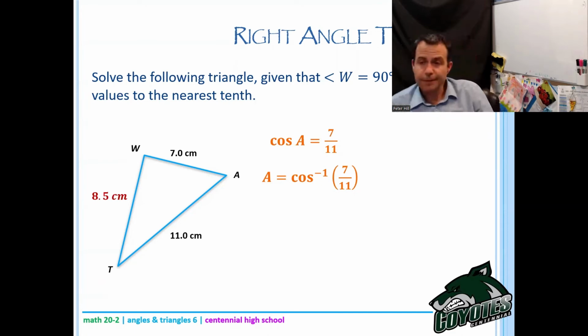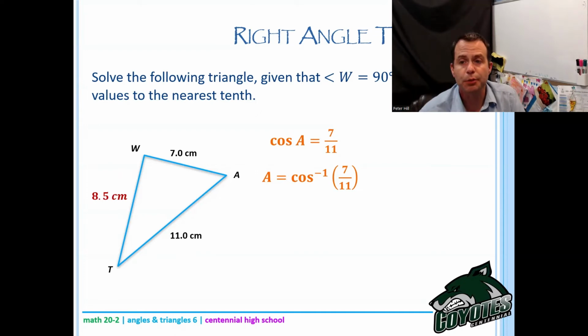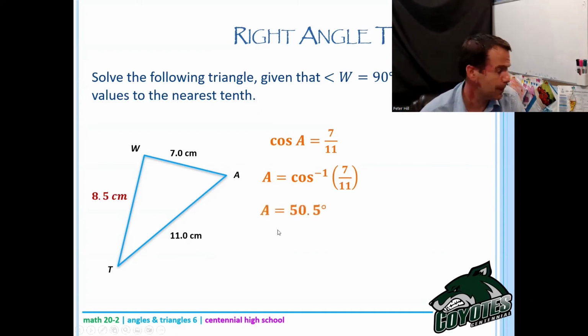Okay, so if you are a Casio, you are going to press Shift menu to get into your setup features. And then you'll notice right at the bottom of your screen, you have an option that says angle, and then you will press F1 for degree. Okay. If you are a TI kid, you'll press the mode button on your calculator, and then you'll go down 3 and over 1 and hit enter so that the word degree there is highlighted. Okay, then you won't be in radian mode. So provided you are in degree mode, you should get 50.5 degrees for angle A.